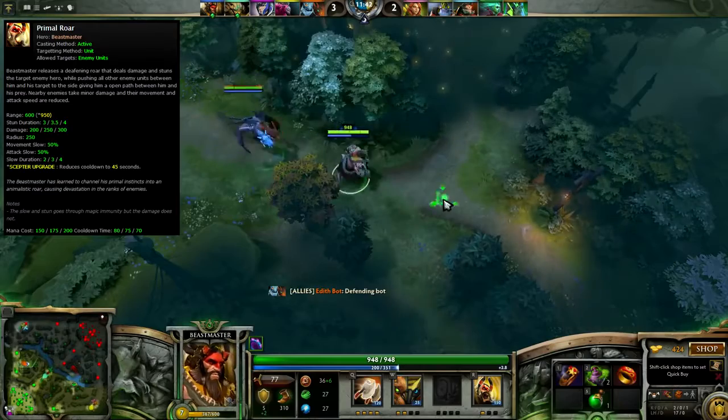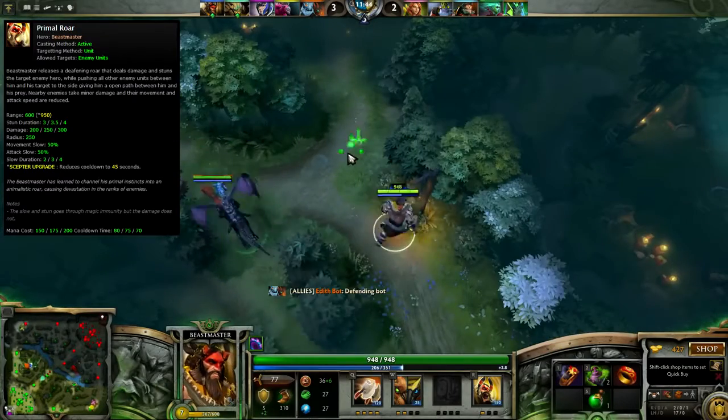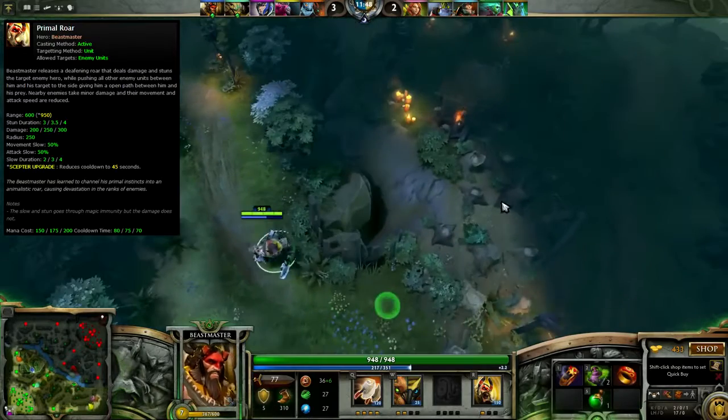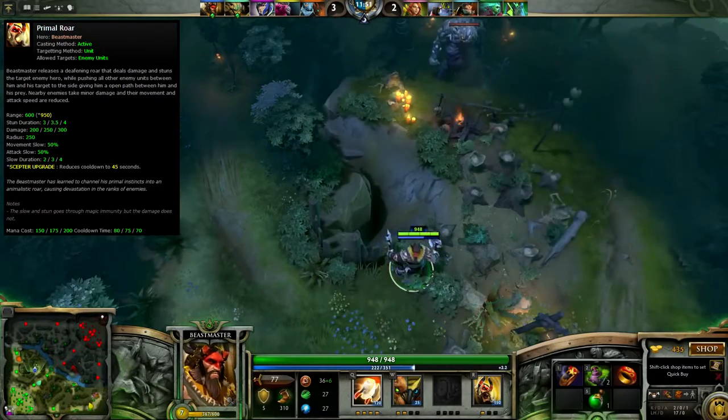The ability has a cooldown of 80 to 70 seconds and a mana cost of 150 to 200 and is upgradable to lower cooldown and increase range by Aghanim's Scepter.